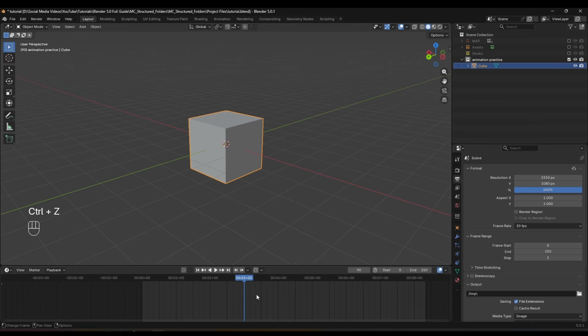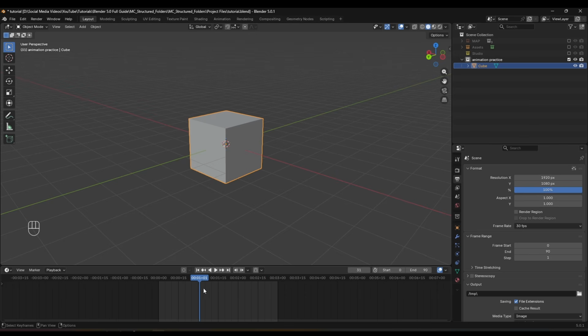Now, there are a few ways I can set the end frame to 90. One thing is I can hover over this, click on End, and then type 90, press Enter to confirm. Another thing you can do is hover over the current frame, just press Control C, and then hover over the end and press Control V. That's it. But my favorite way to set an end frame is I can hover over the timeline playhead like this, and then press Control End. And that's going to set the end frame.